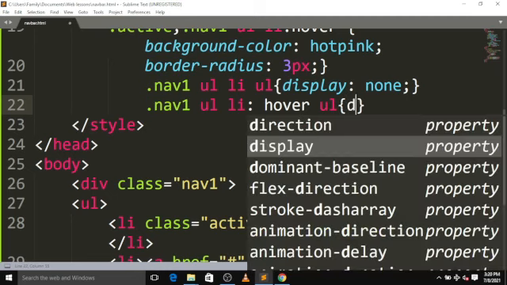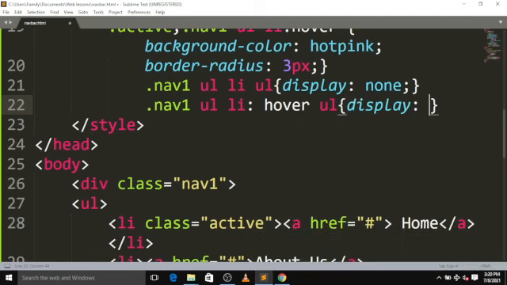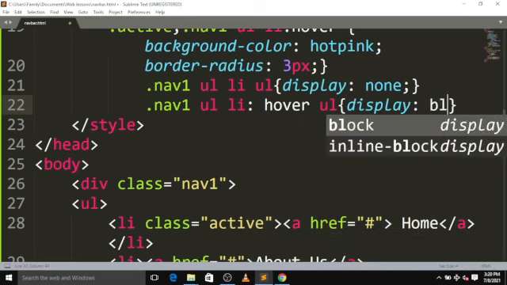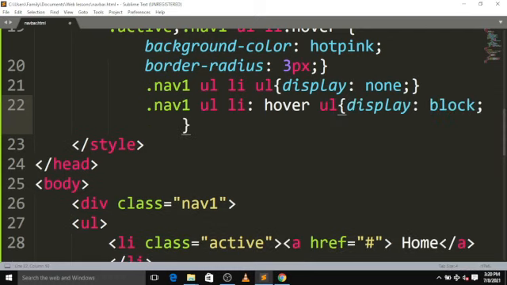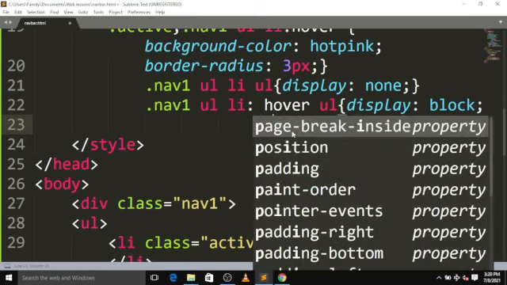Well, I want to see it being displayed in a block. I want the content to be displayed in a block once I hover on that particular part. As it appears in the block, I want it to be, I think, maybe the background and position. So let me start with the position.